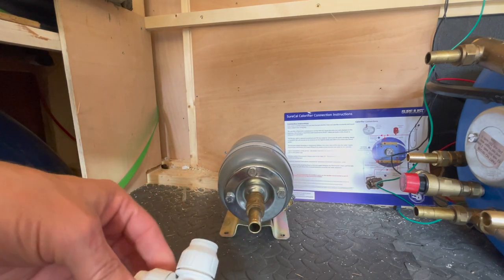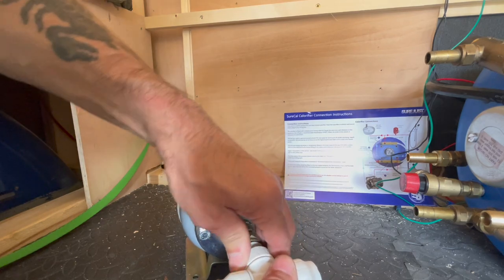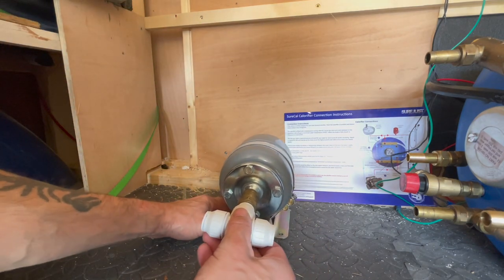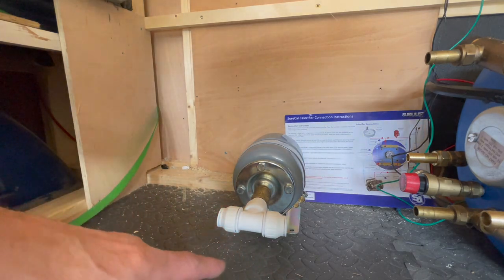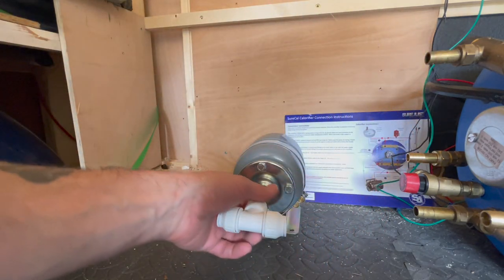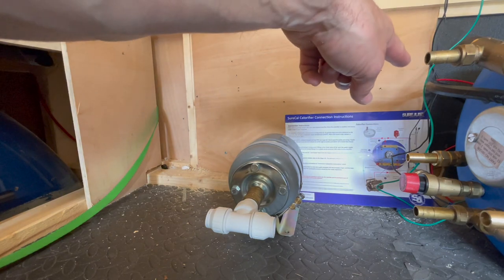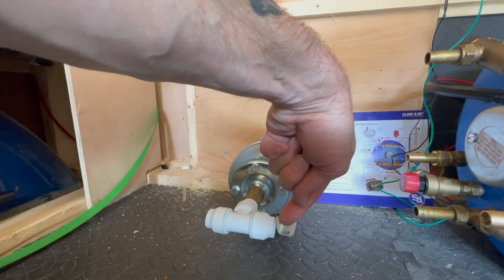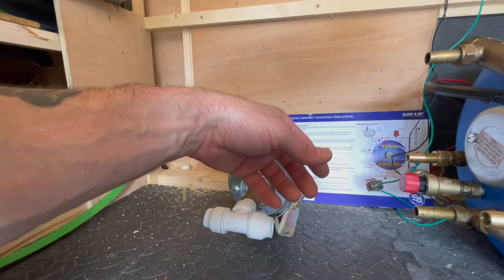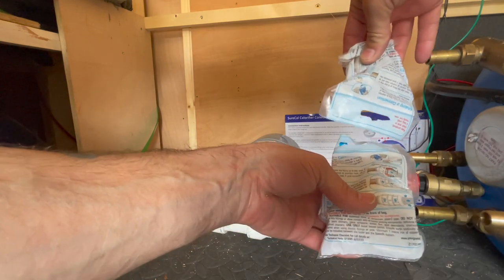First of all let's fit this T-piece as per the instructions. There's the T-piece. All I do is connect that to there, but I might just get a flexi piece so it's under no pressure. My idea is if I make up a 90-degree bend there and a 90-degree bend there, that's more room for leaks. If you have two bits of pipe — one bend there and one bend there — you know what I mean.